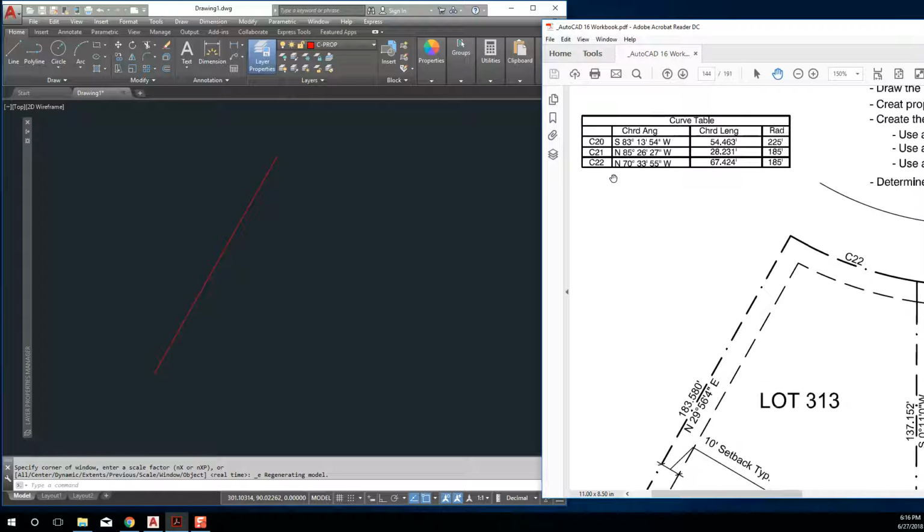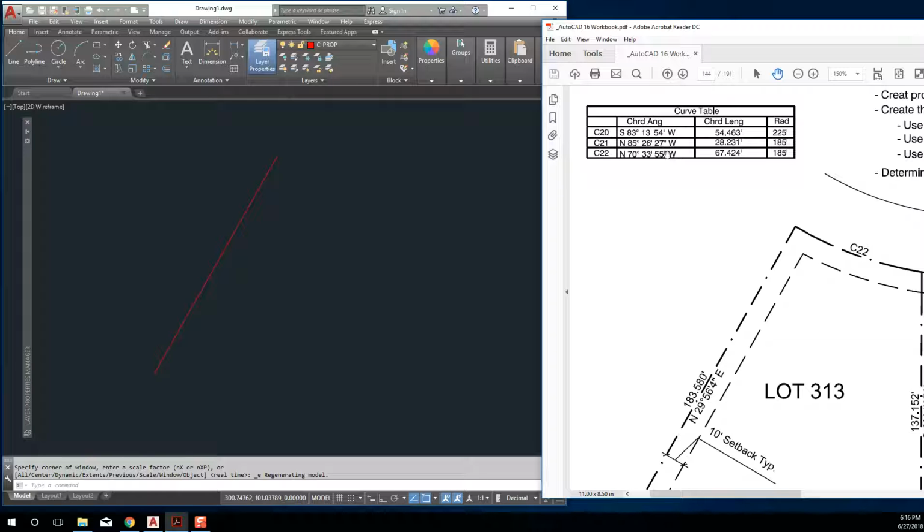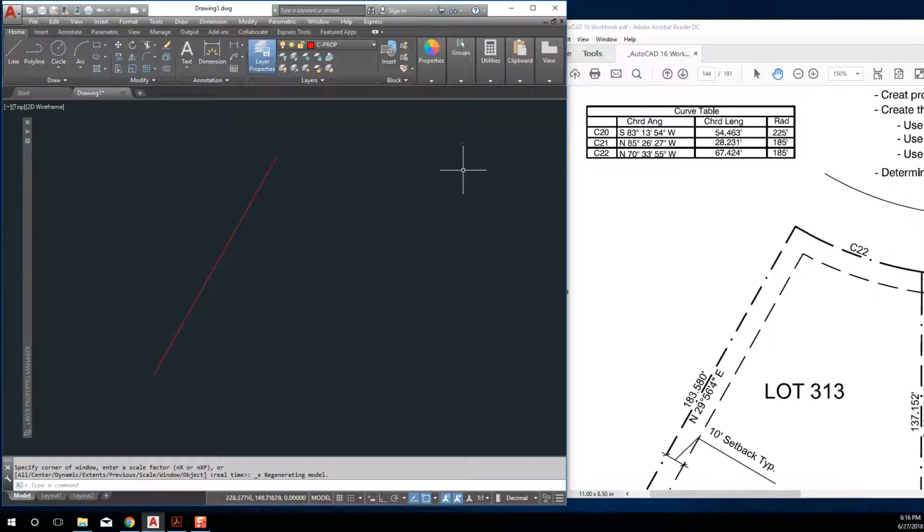We can draw the line and move it into place because the bearing and the length of the line will be correct. It will just have gone the wrong direction. Or I can change this from northwest to southeast and we'll get the same line and it will be correct, okay? So I think I'm going to draw the line and then I'm going to move it into place. And I somewhat prefer that method because although it's pretty easy just to put a south and an east in there, I tend to just like, me personally, to type things in the way I see them on the page, right?